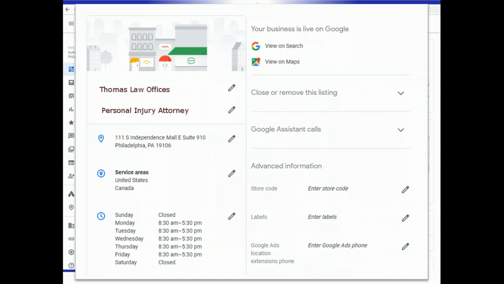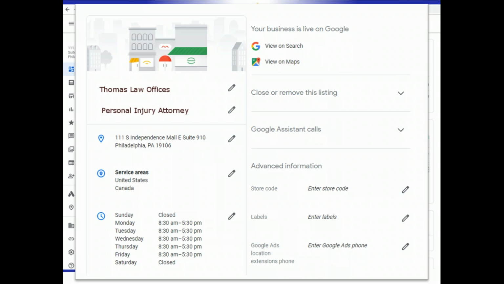You want to be sure that your physical address is correct. This physical address is what Google My Business feeds to the person Googling you on how to find you, on how to get to you. So if someone Googles your business and they press the button that says get directions to this location, this physical address is where the mapping function is taking them to. So you absolutely want to be sure there's no inaccuracies with that physical address.